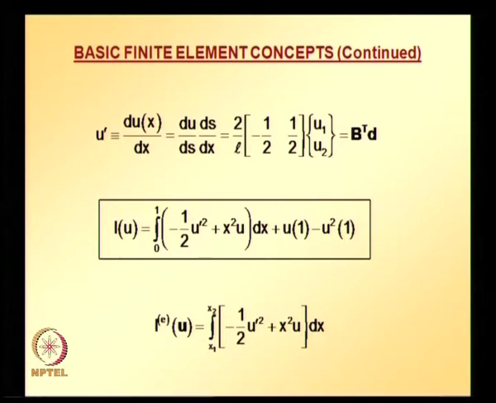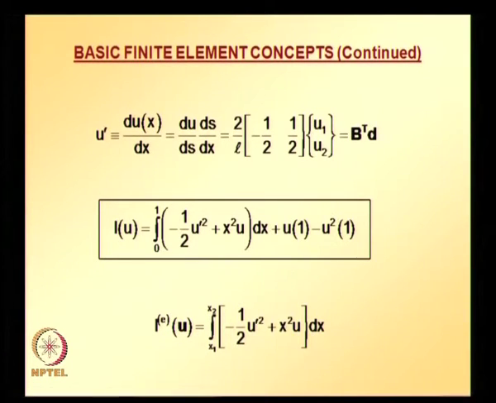Before we plug in u prime square value, we need to know what is u prime square. Please remember, u prime is a scalar quantity. Scalar means it has only a single value, single component. If you take a vector, it has two components, whereas scalar has only a single component. So, if you have a scalar, u prime square can be written as u prime transpose u prime. You will understand why I am writing like that.